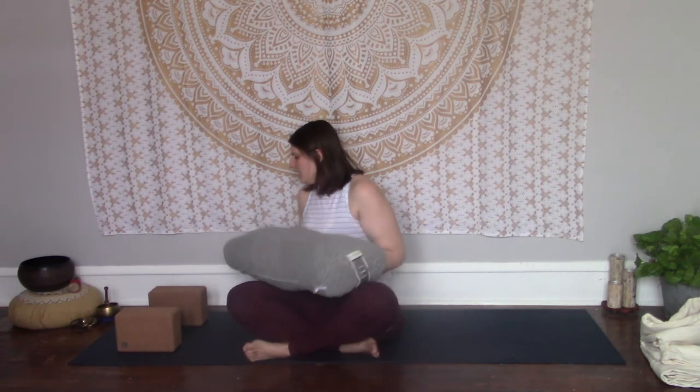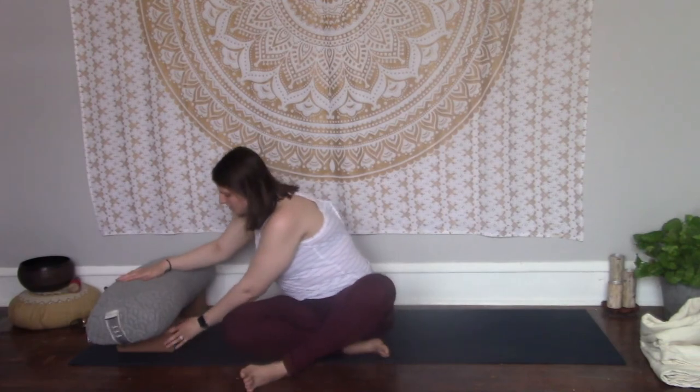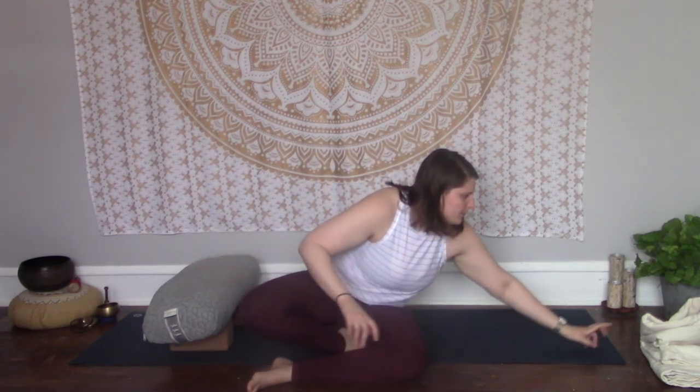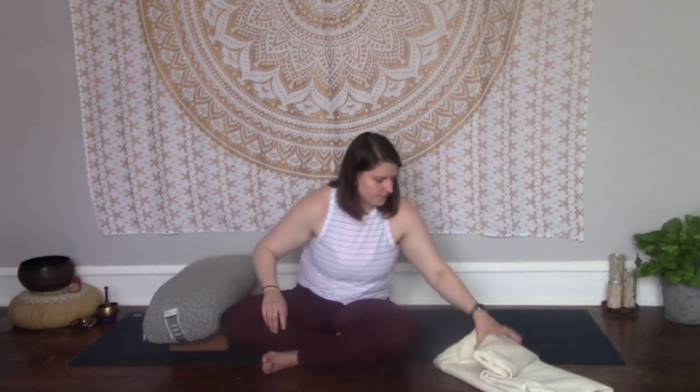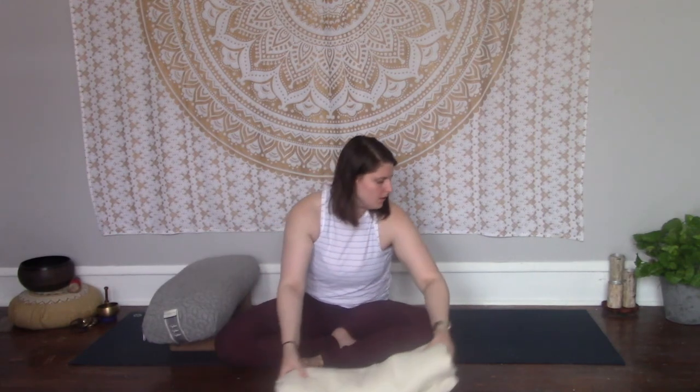Towards the front of our mat where our feet go. Bring that pillow or bolster on top of the blocks. Make sure that is stable, nice and secure. Grab your blanket. We can keep the fold that we had, or if you want the roll, you can roll it up as well. So your choice, what you like.